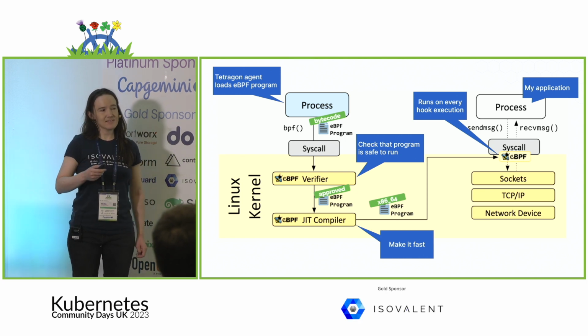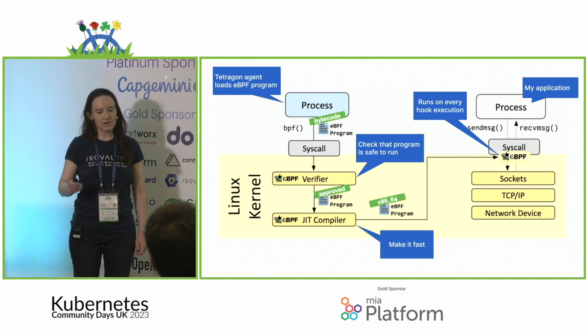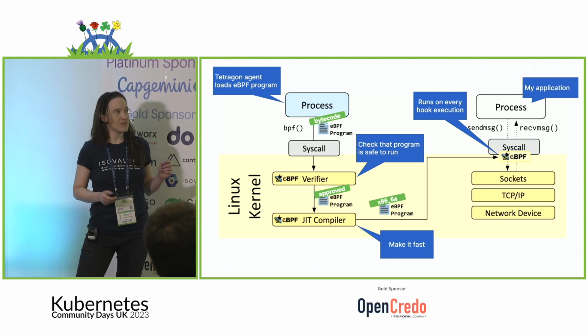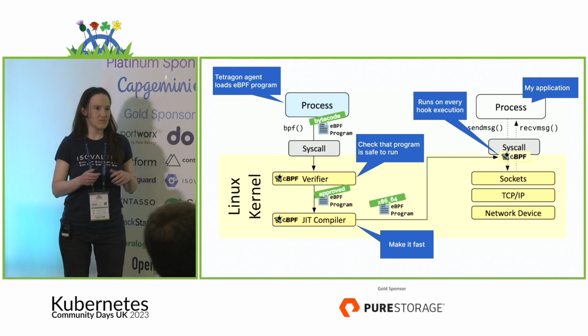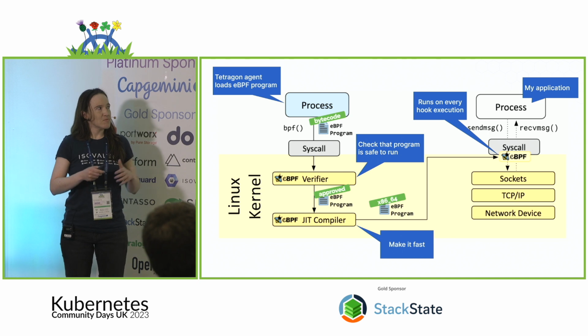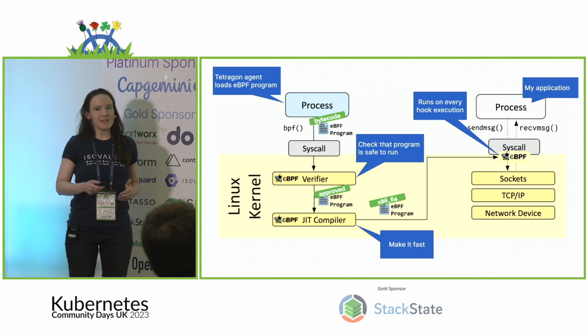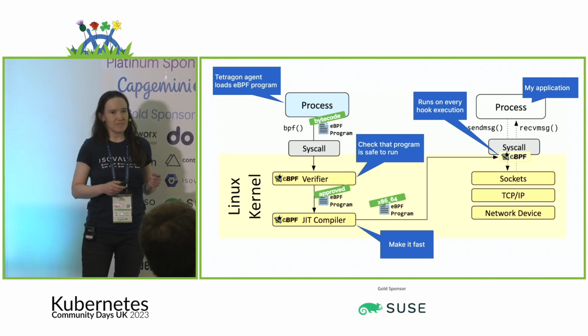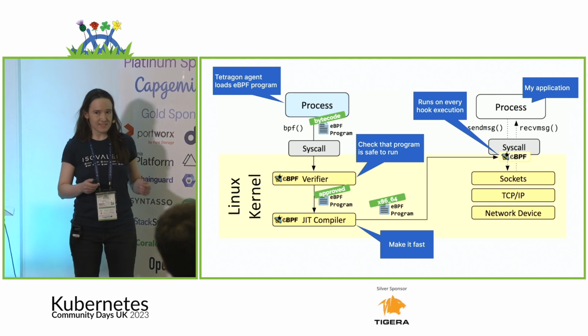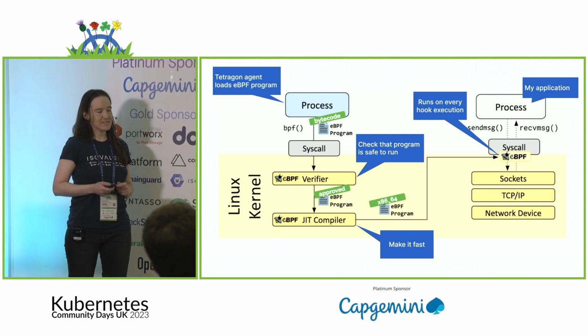Whenever it needs to, for example, do a network call, read a file, do anything useful, really, it needs to reach to the kernel to access underlying hardware. And when we execute things in the kernel, if our eBPF program is attached to certain hook points, then it just gets executed on every execution of this hook point.